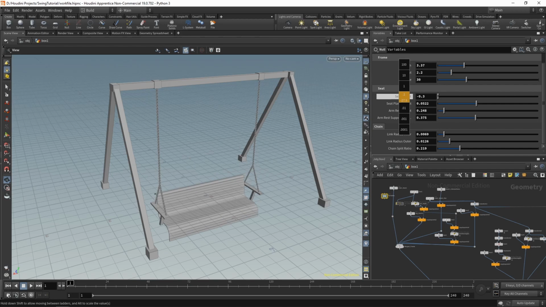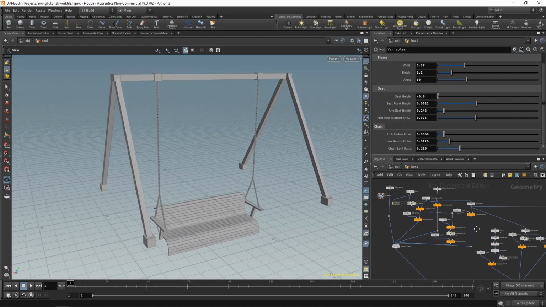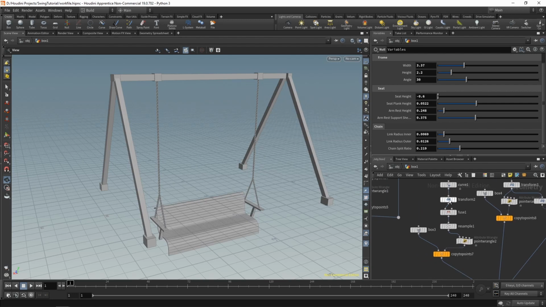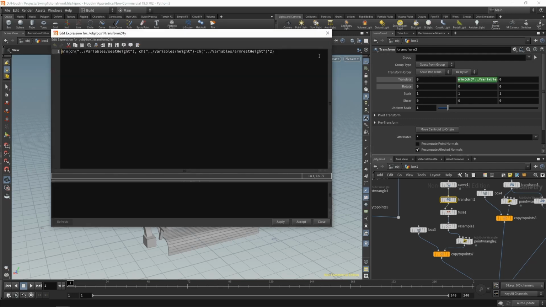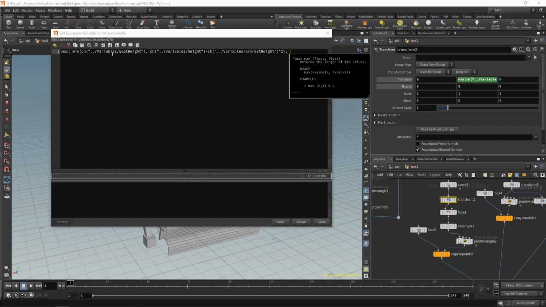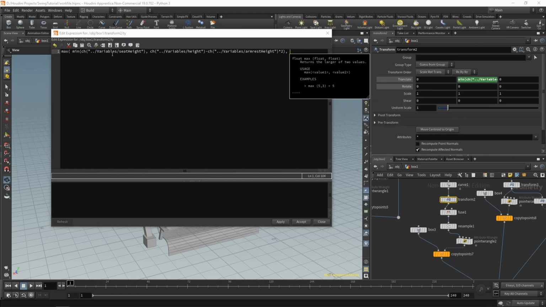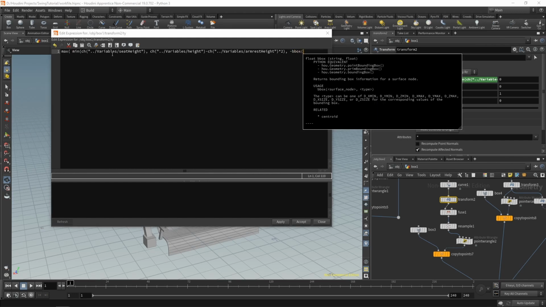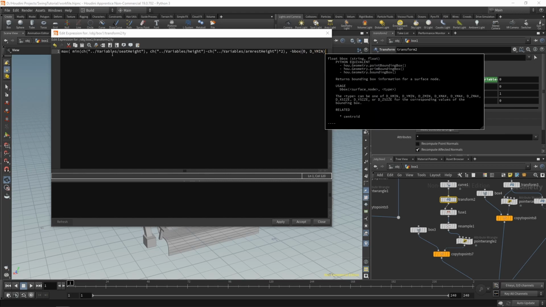So we should probably also prevent the seat from going under the ground. So back into the seat height, we're going to grab the maximum between this one and the negative of the Y min.